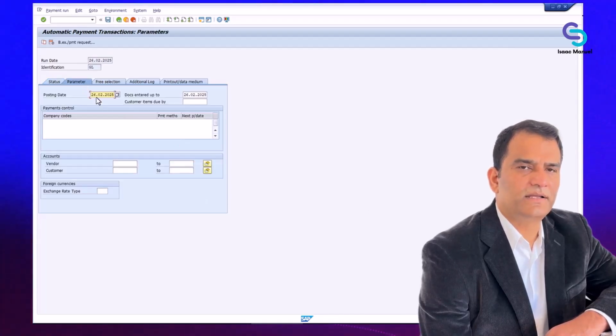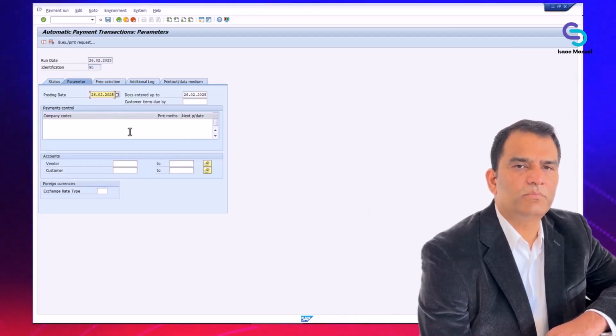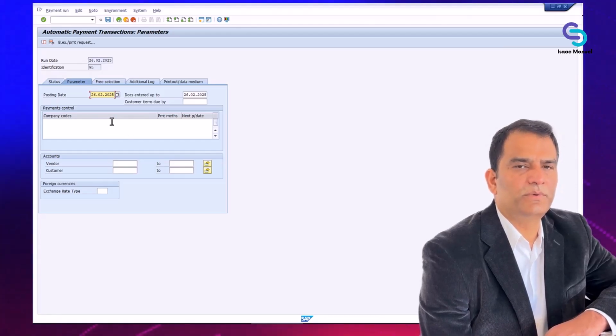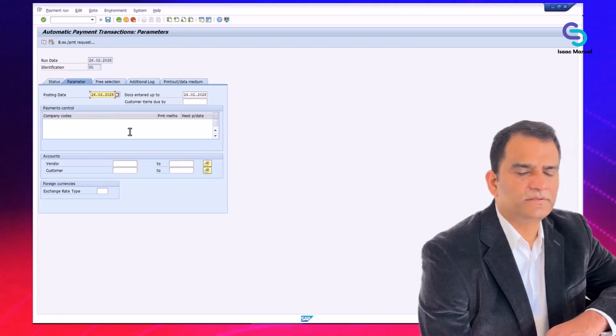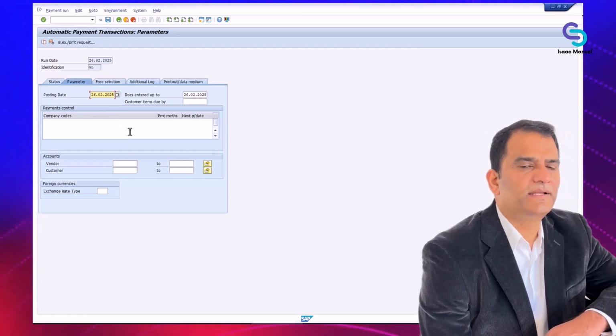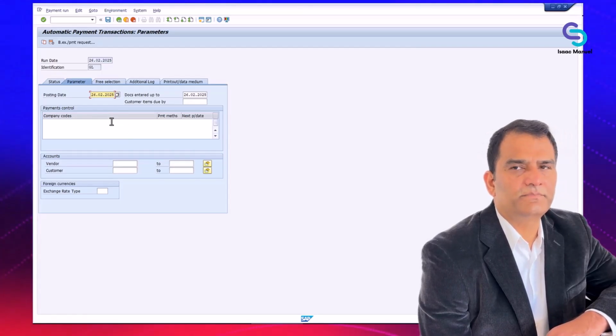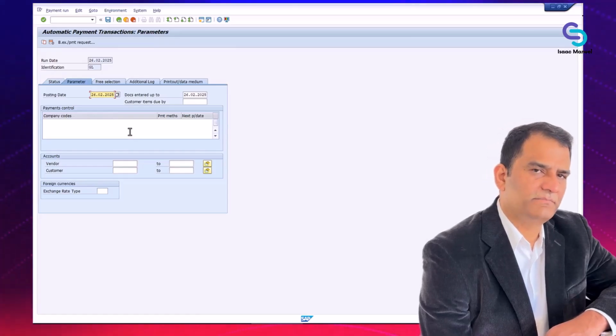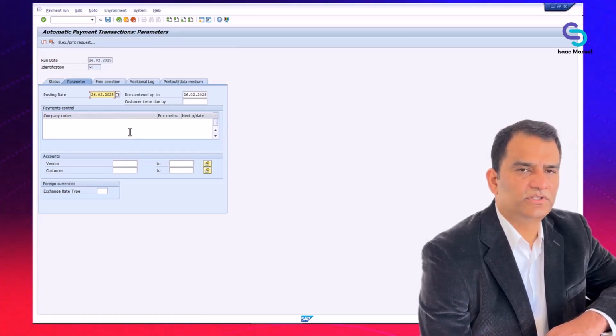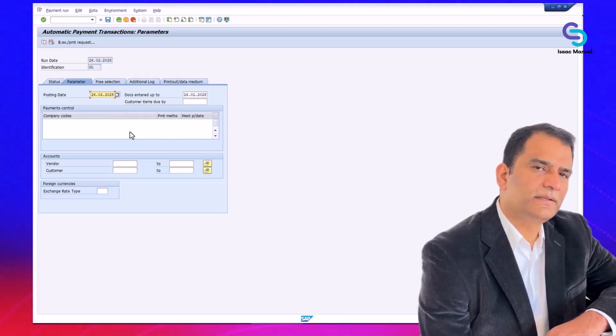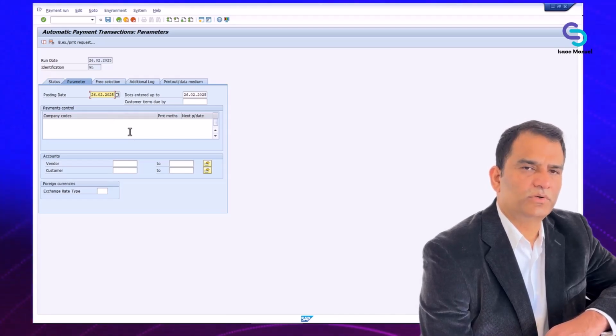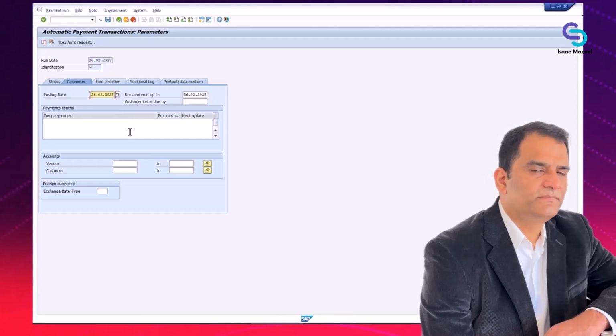Now navigate to the Parameters tab to input further details that control which documents will be included in this payment run. Begin by entering the posting date. This should again be today's date, which determines when the payment documents will be posted in the financial system.